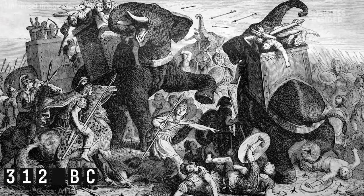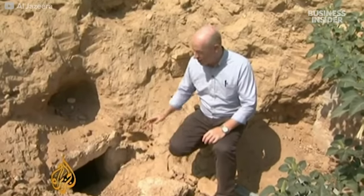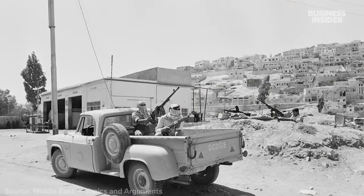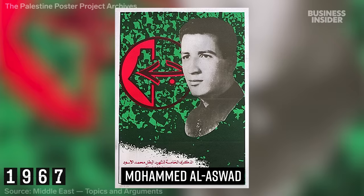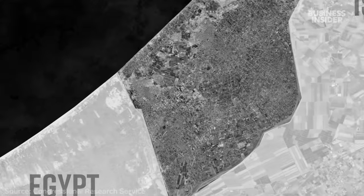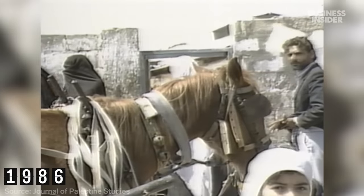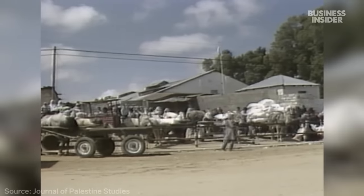Even Greek and Roman armies dug tunnels here. Perhaps one of the most intriguing discoveries is a 2,000-year-old tunnel at Rafah, probably used for fighting. Some say the first modern tunnel was dug here in 1967 by a Palestinian militant who became known as the Che Guevara of Gaza. But digging really seems to have taken off in the early 1980s, after a peace agreement between Israel and Egypt divided the town of Rafah between Gaza and Egypt. At the time, many people were still using the tunnels to smuggle in goods from Egypt, since basic supplies were hard to come by.